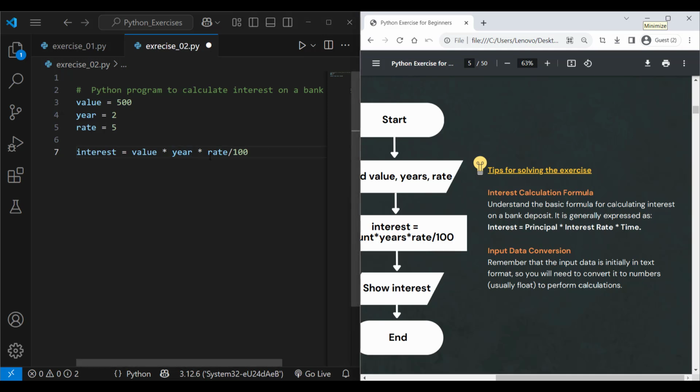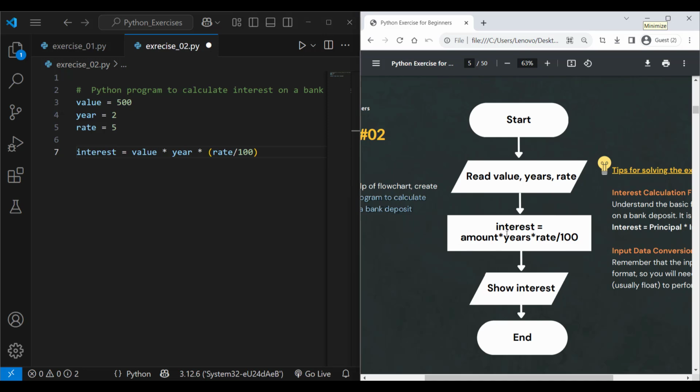The interest rate is this, and the principal is the value, the amount. So I think only the rate will be divided by 100. So I can do it like this. If I'm not wrong, only the rate is divided by 100, because otherwise they could have put all this inside parentheses, but let's keep it like this.